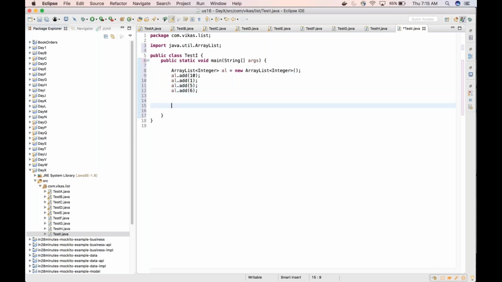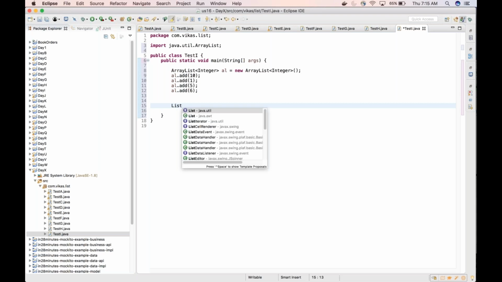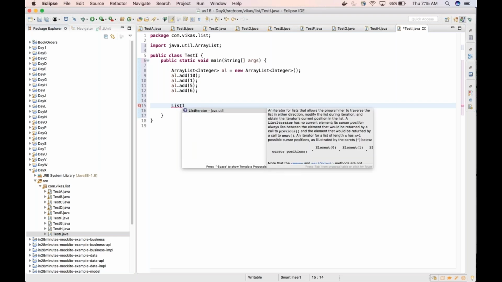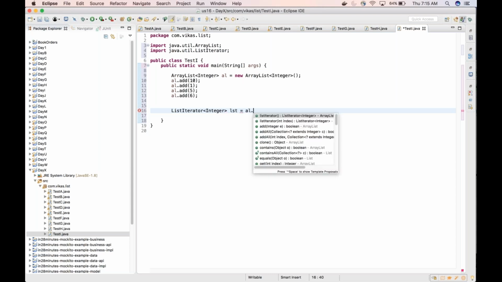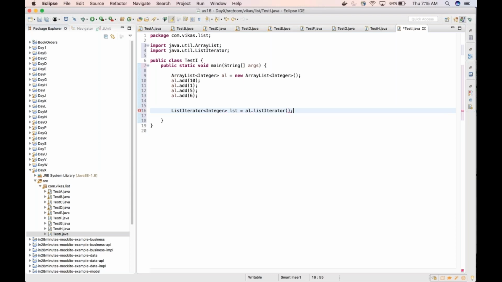Now let us take a list iterator of type integer. Why am I taking a list iterator of type integer? Because it is an ArrayList of type integer. If the ArrayList is of type double, take a list iterator of type double. If the ArrayList is of type string, take a list iterator of type string.